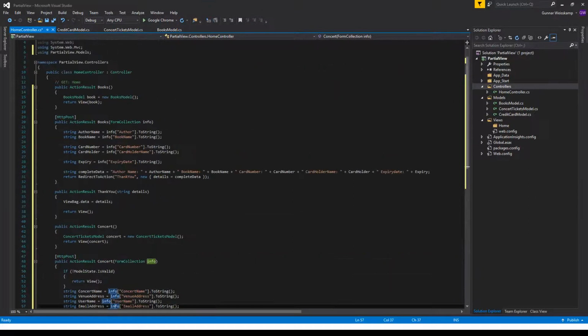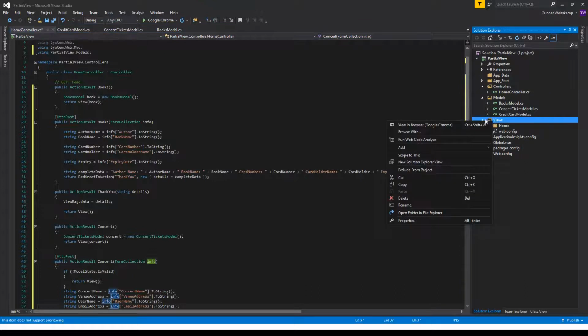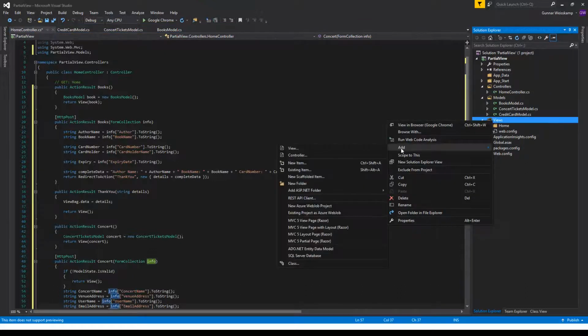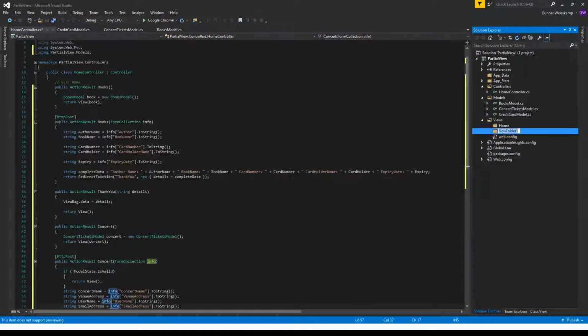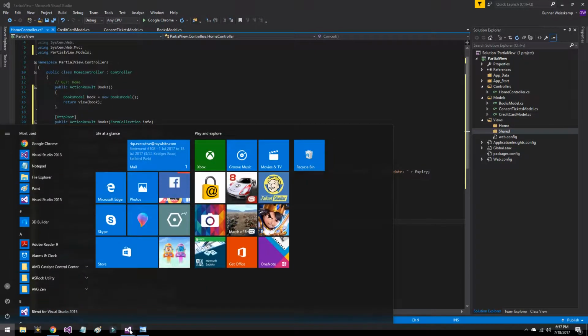More importantly, let's add a partial view, which is the main concept of this lesson. Now, to add a partial view, we're going to add a new folder and call it shared, because you would normally put all your partial views in a shared folder, because it's a resource designed for, well, the logic is that you want to use it in different parts of your area.